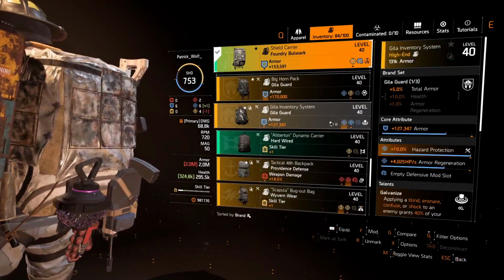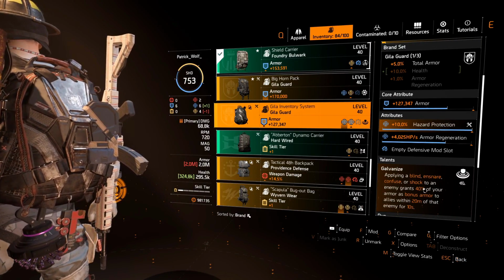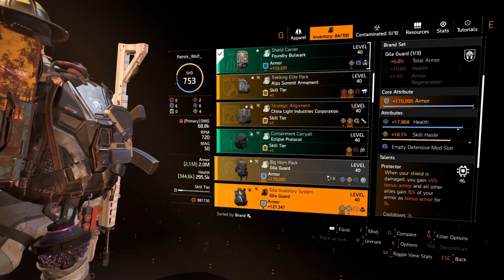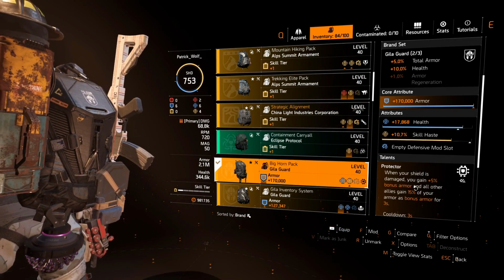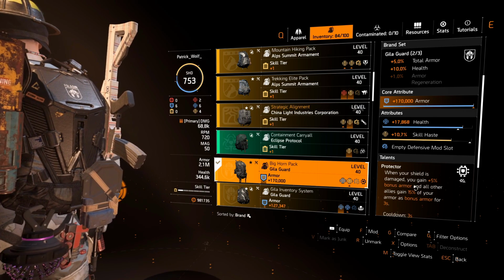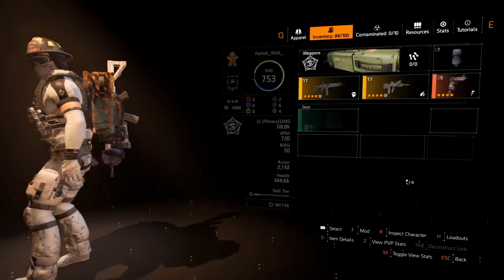Now normally I would use Galvanize in the raid, because it gives our teammates a further 40% armor, but in legendaries and things like that, Protector is your best bet. When your shield is damaged, you gain 5 bonus armor and all other allies gain 15% of your armor as bonus armor for 3 seconds. The cooldown is 3 seconds. It works really well in a team.